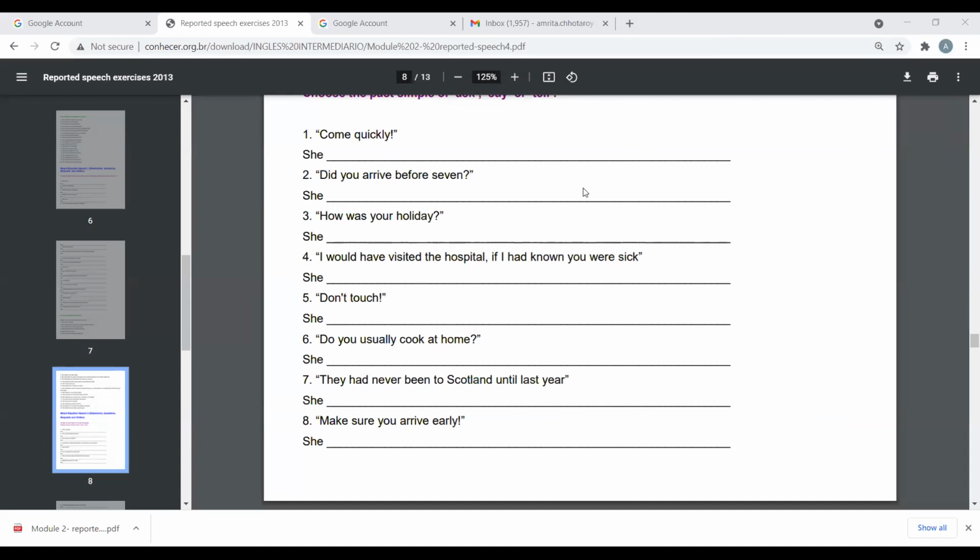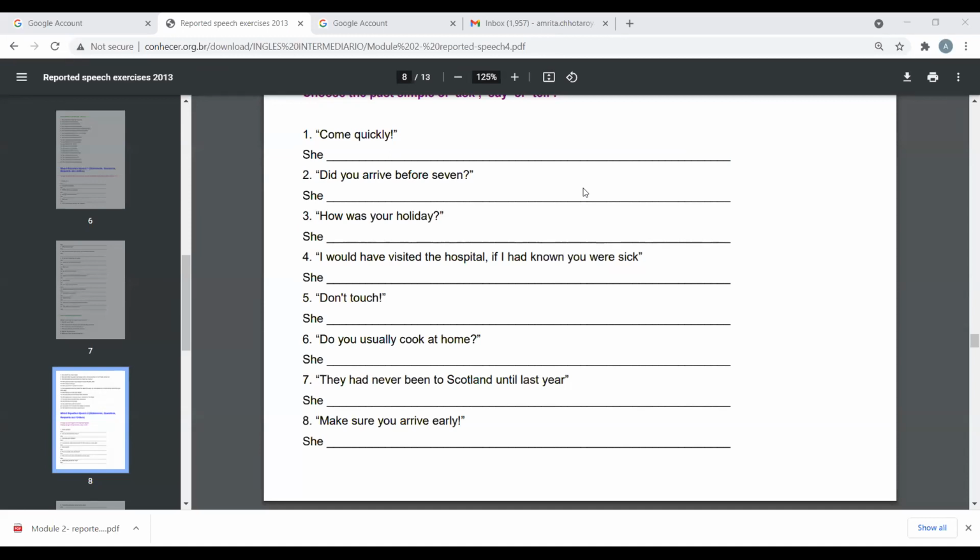Say is the everyday speech that you use. Tell is followed by a person. Please tell me. Me is the object or the person. She told him. He tells her. We tell you. So tell is often followed by an object. He told us. She tells me. I tell you.